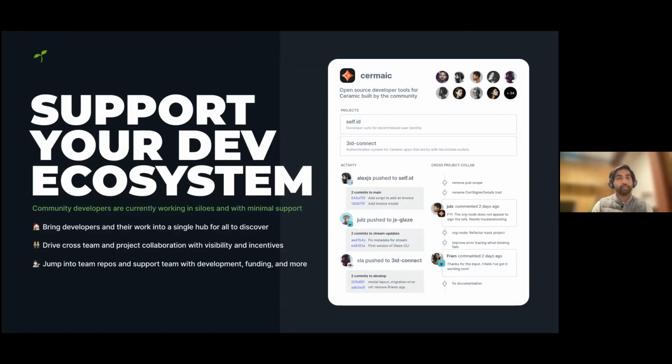We're very much playing on that meme, dev DAO, which we think is going to become quite dominant. What that means in practice is a number of features for projects to onboard.